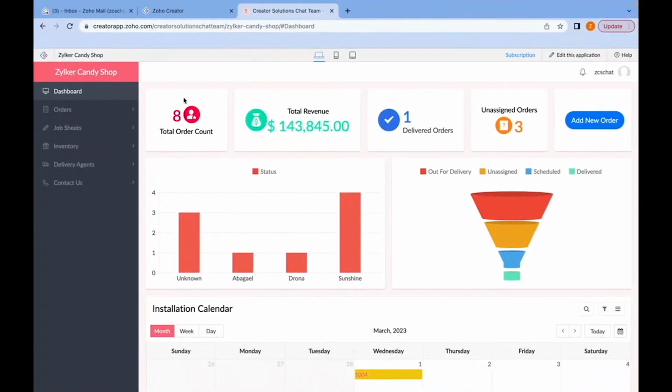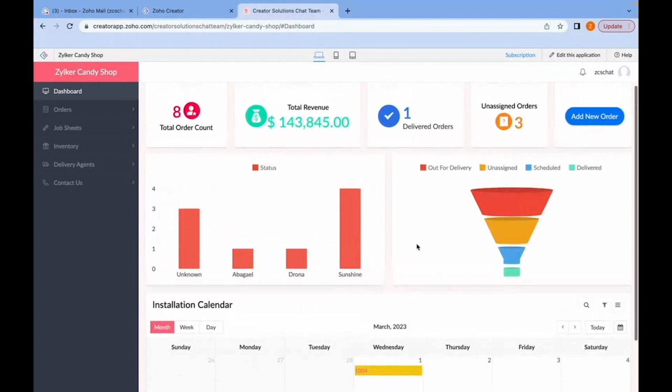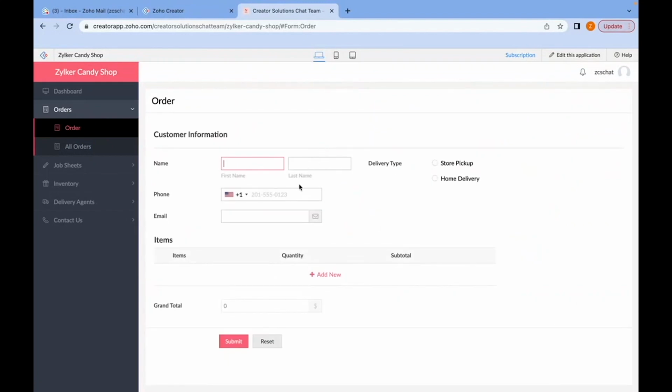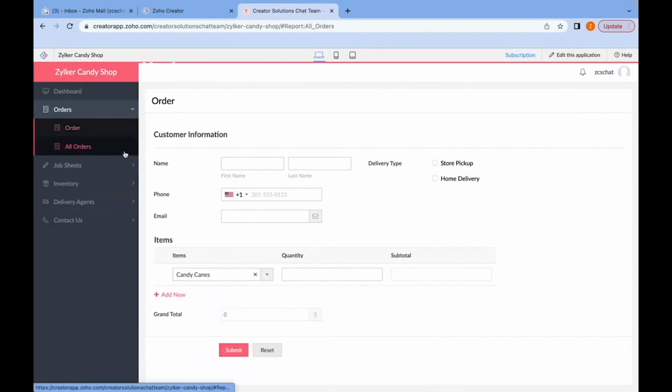So this is the application which has already been built based upon the use case of Zilker Candy Shop. So here we have the dashboard where we have the KPIs of all the order details, and we have an order form to place the order where you can enter the customer details and add in the items, and you can place the order.